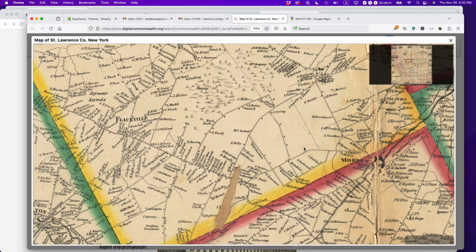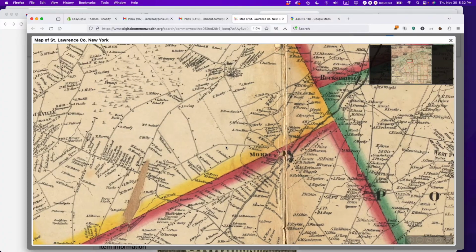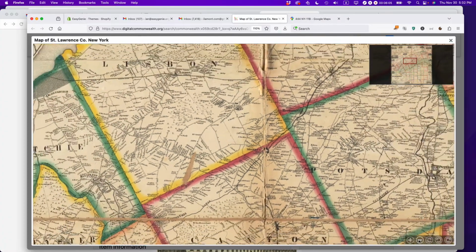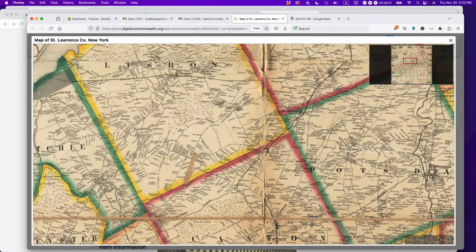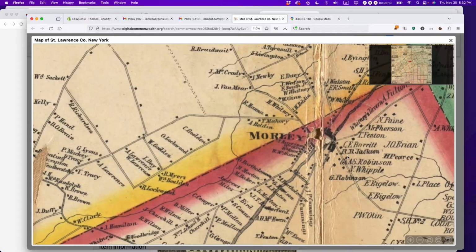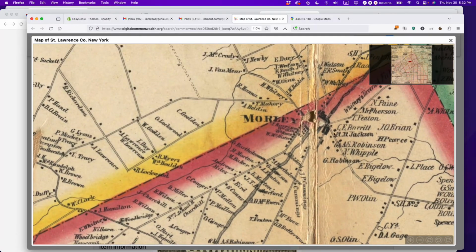And let me give you a little example right here. So we have this particular part of the map, and you can see to the south, it's the town of Canton, and to the north, it's the town of Lisbon. And if you zoom in, you can see that there's this little town of Morley. It's a village, actually. It's within the town. It's within the village boundaries of Canton.